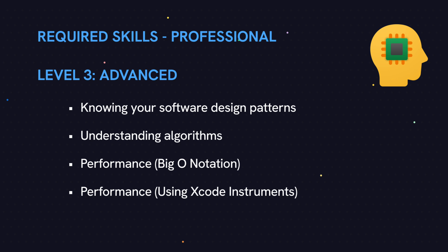Just as a caveat, there are some additional skills for teamwork, but that's going to be revealed later in this video. That's roughly what you need to know as a professional iOS developer. Every day on the job, you will be learning new techniques and new skills, and also making mistakes and learning from those mistakes. It's just part of the job. As a developer, the learning never stops.